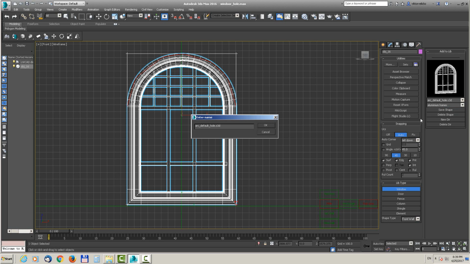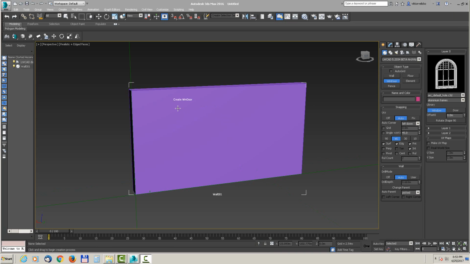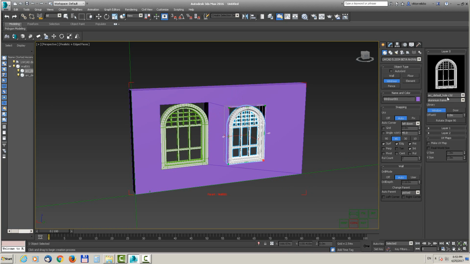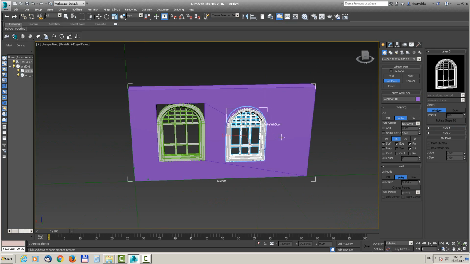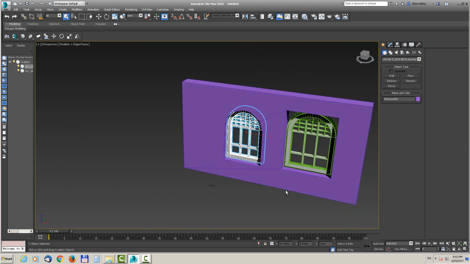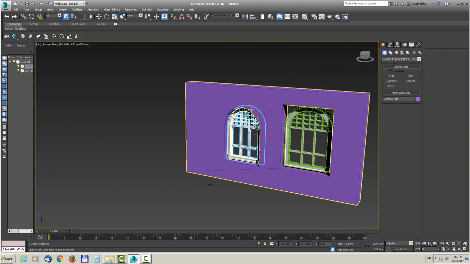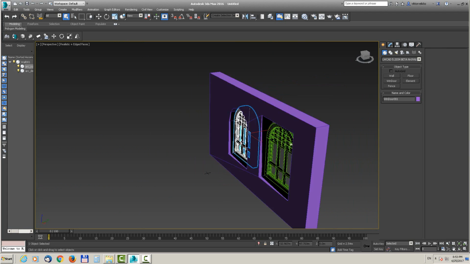So now I will add this into the library as arc custom hole. And now we put this window on the wall, and clearly you can see the difference. This is the previous version with the default hole, this is the version with the custom hole. So you can see this is the default hole, here is our custom polyline hole, not very nice.